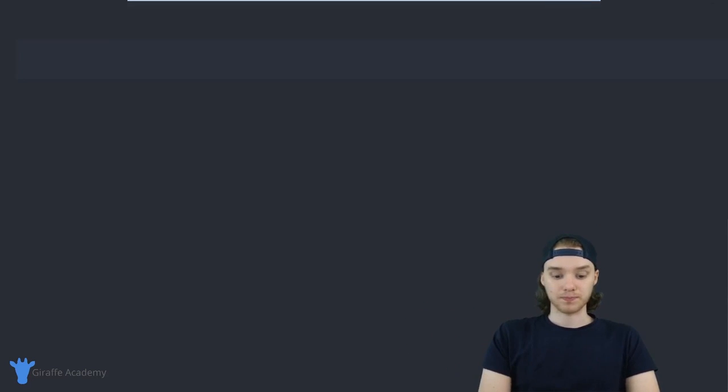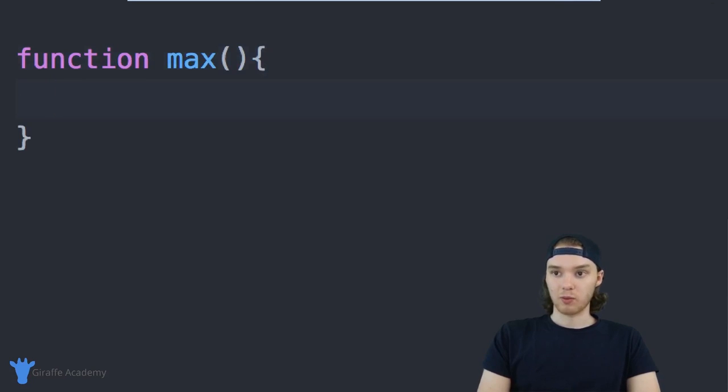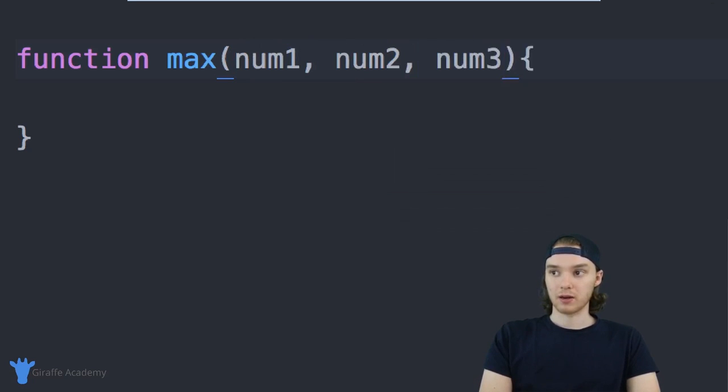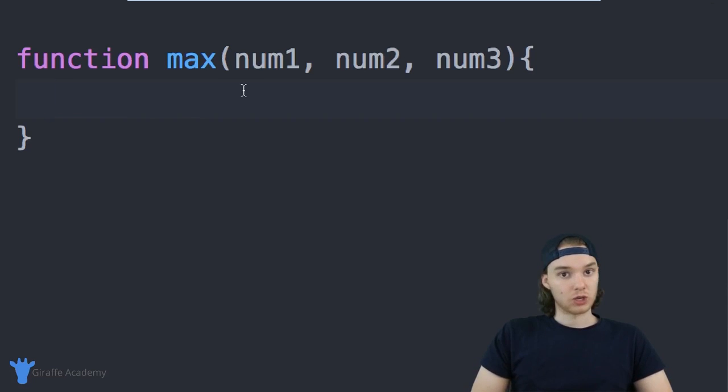We're going to create a function. So I'm just going to say function, and we'll set it equal to max. And inside of this function, I want to pass 3 parameters. So up here in these parentheses, I'm going to pass 3 values in here. I'm going to say num1, num2, and num3. So this max function is going to take 3 parameters. And basically what we want to do in here is we want to figure out which number is the biggest, right? And we can actually use if statements to check to see which one is the biggest.